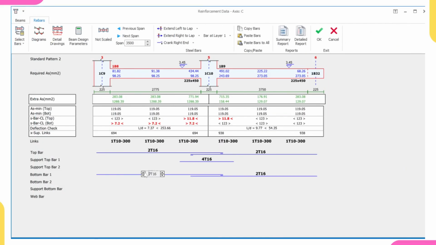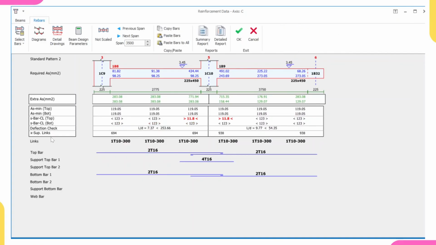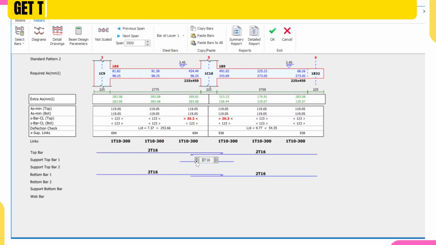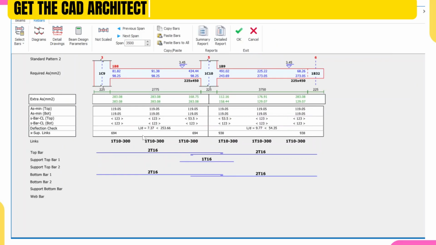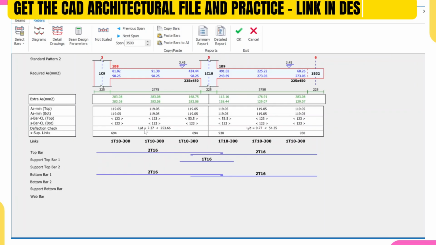Okay, there is also another failure. Another failure is the deflection failure. Look at it, deflection check. So assuming it's failing here, this is deflection check. Assuming it's failing, let me also decrease this. So once it is failing in deflection, what you do is that you increase your beam depth. You come over to this point and increase your beam depth. If it is failing in deflection, you must increase the beam depth.